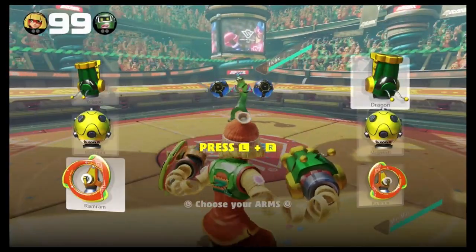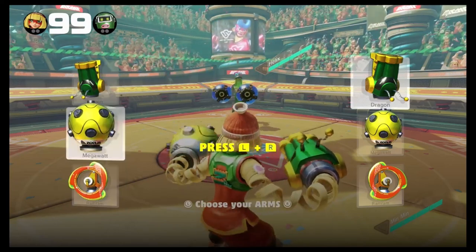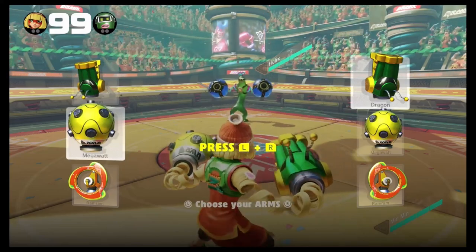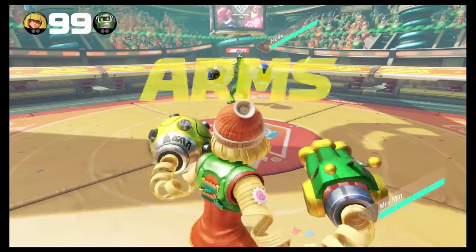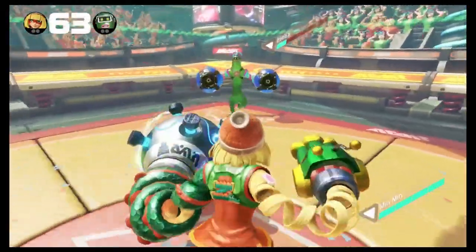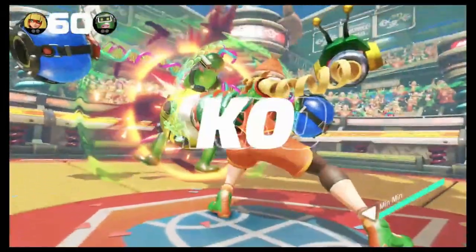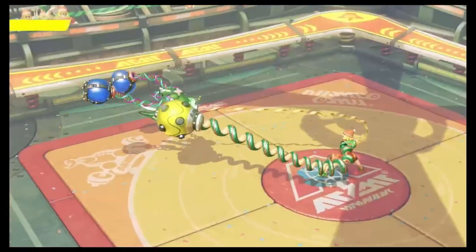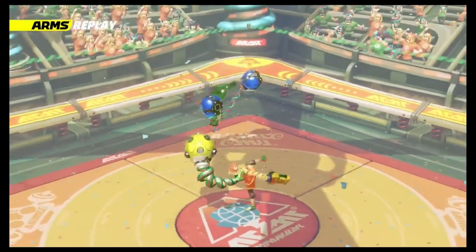Dragon, Megawatt, Ram. Choose my arms. We're gonna have to have different stuff there. So let's go with... Whatever. Oh god! Ha-cha! And that's what I call a KO! Perfect. This guy is probably not hard to deal with. Good job, Min Min. Very good job.